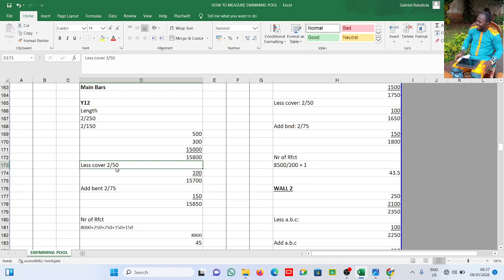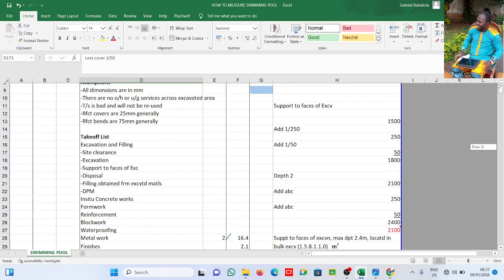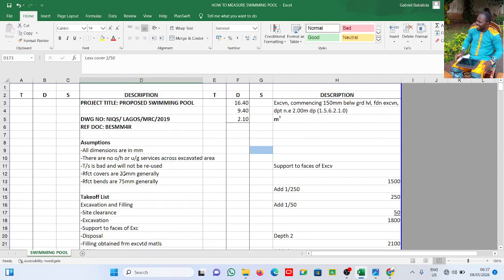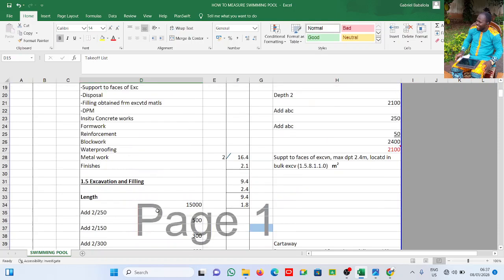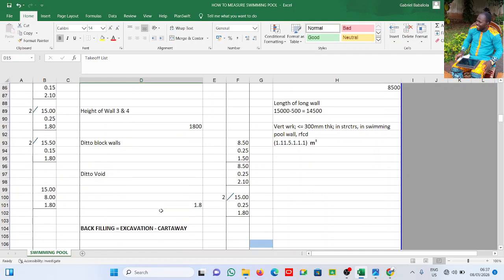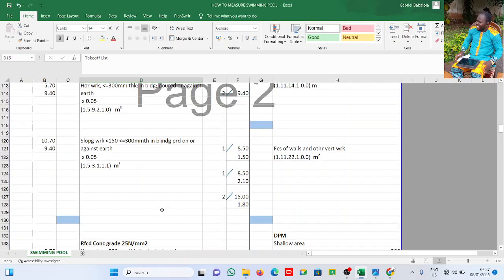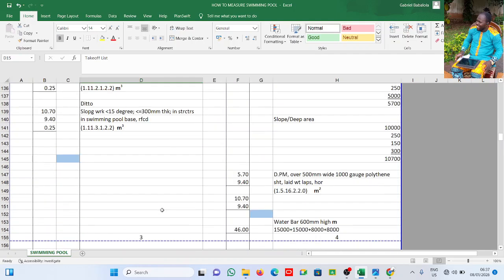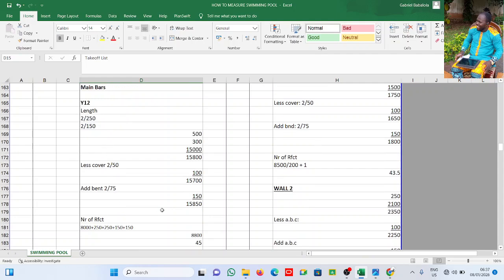I said cover is 25, but in my measurement I use 50 there. Let's use 50 here also, so that it will correlate. Whatever you're using should correlate, but 50 is much for cover anyway. But you understand the point I am trying to make there.